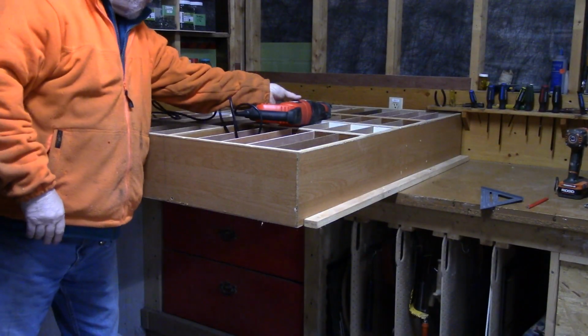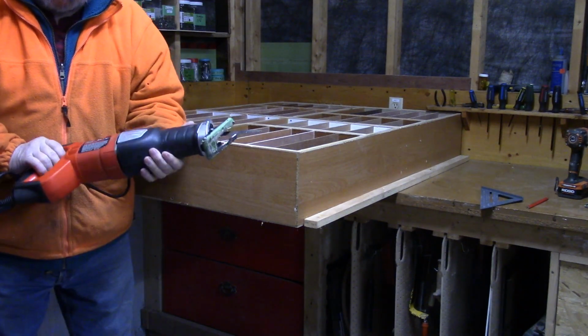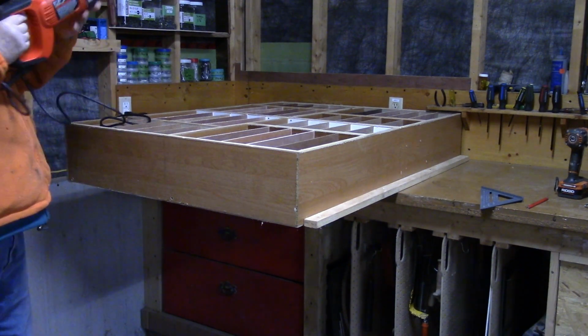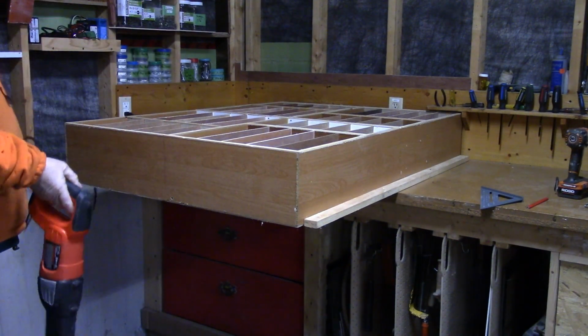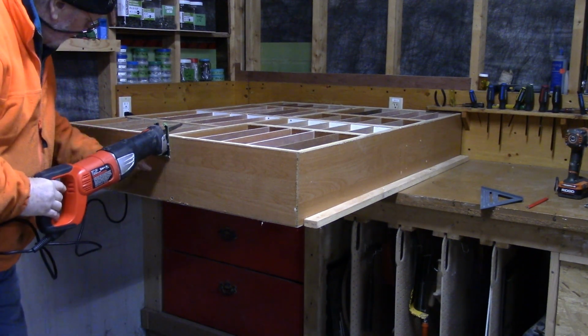Okay, we're going to try and cut this, and how do we cut it, you ask? With the tool that I probably dislike the most in the shop, the Sawzall. Some people love these. I've got a love-hate relationship with it. Anyway, here we go. And I want to cut on the left-hand side of that line.